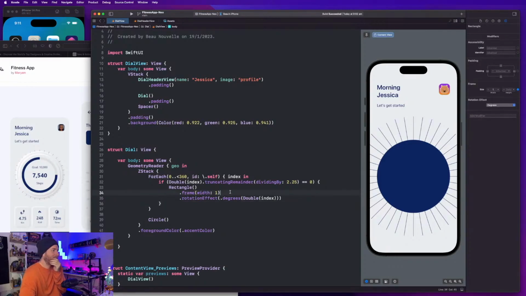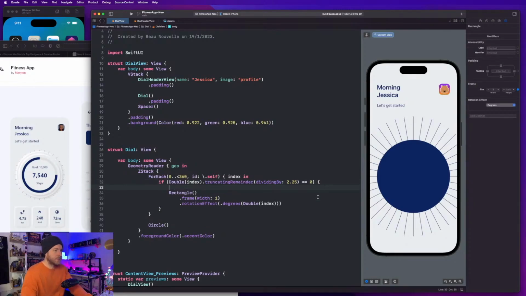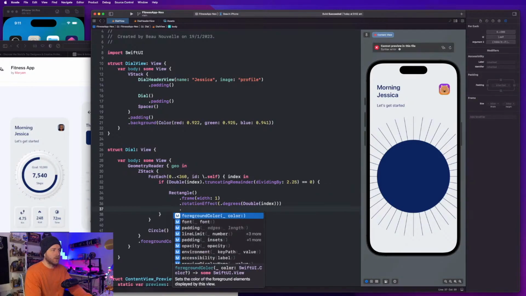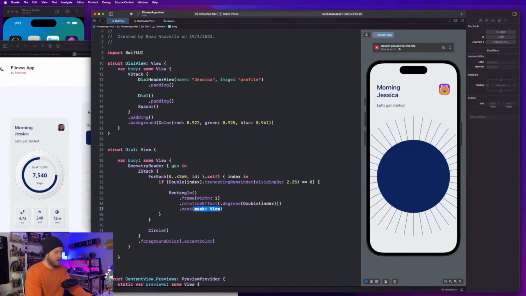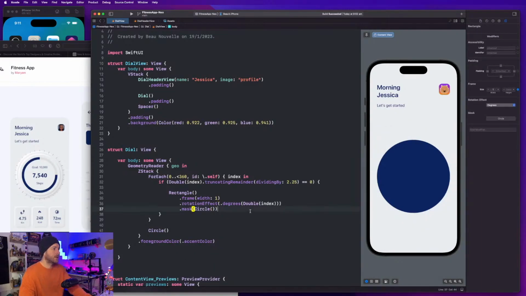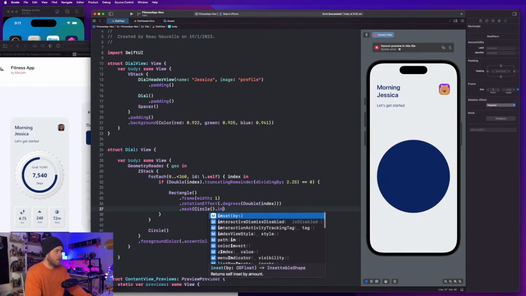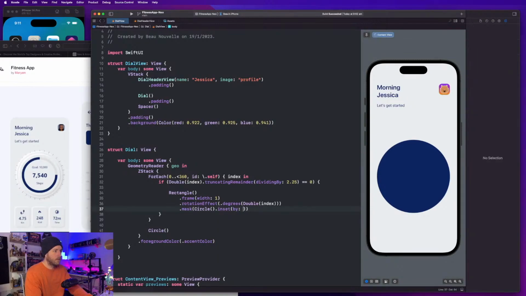So let's do that. I haven't done that before, so I think we need to set the mask on this, not on the circle that we're going to be using, right? So if we set the alpha channel for the given view, let's try this out. Yeah, so let's cut it all out. We want to mask the outside though, not the inside. We need to invert or something, don't we? I don't know. I'm going to mess around with that a little bit later.